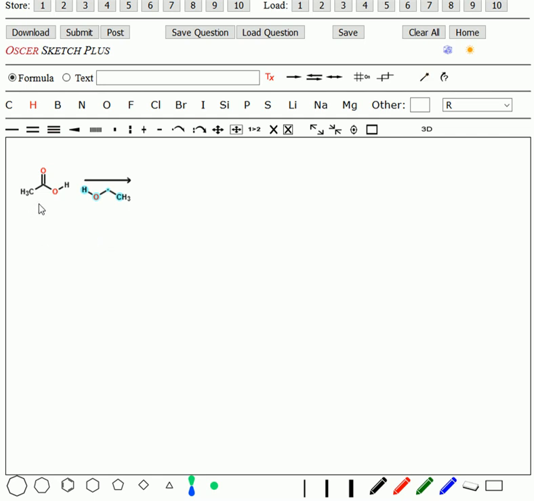Well, you take a carboxylic acid, here we'll just use a simple acetic acid, and you put it in a solution of an alcohol. Here's just ethyl alcohol. Then what you do is you add a catalyst. What's the catalyst? The catalyst is a drop of a concentrated acid, like sulfuric acid. What's the sulfuric acid going to do? Well, of course, it's going to protonate the ethanol and make some oxonium ions.